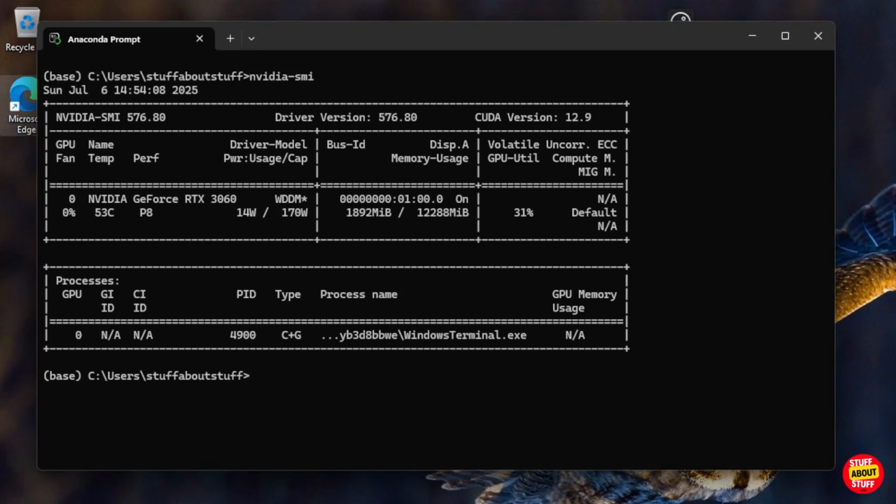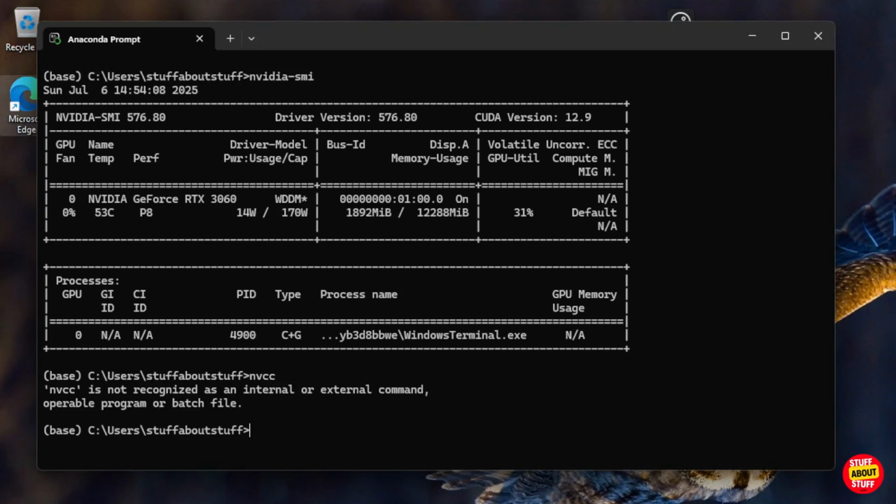Next, check if CUDA is installed. We're expecting this to fail. OmniGen2 handles CUDA through PyTorch, and we'll install this a bit later. Execute nvcc. You can see this command is not found. This is because I only have the NVIDIA Studio driver installed and no CUDA at this stage.